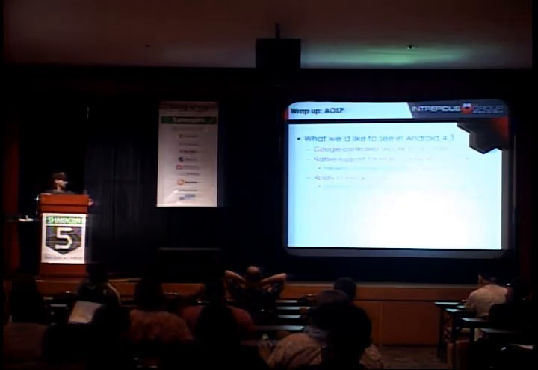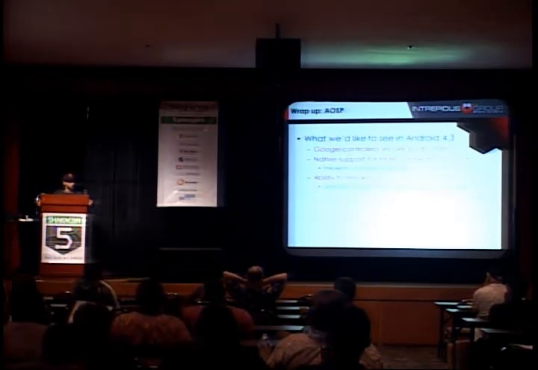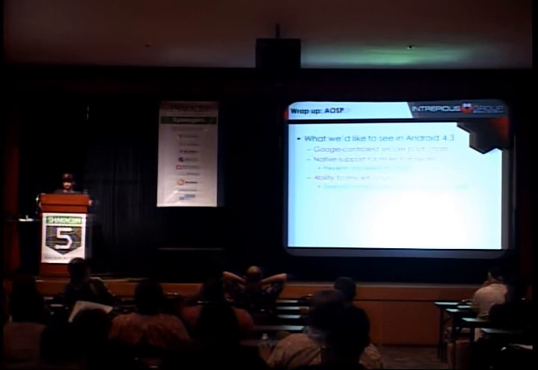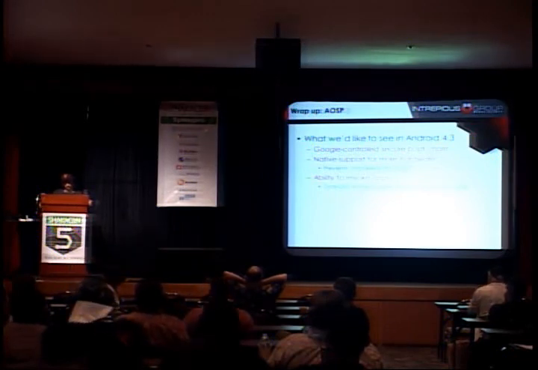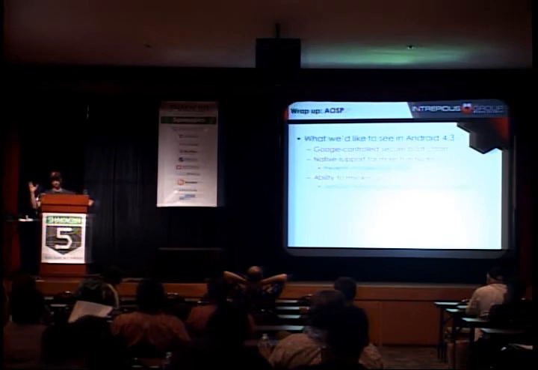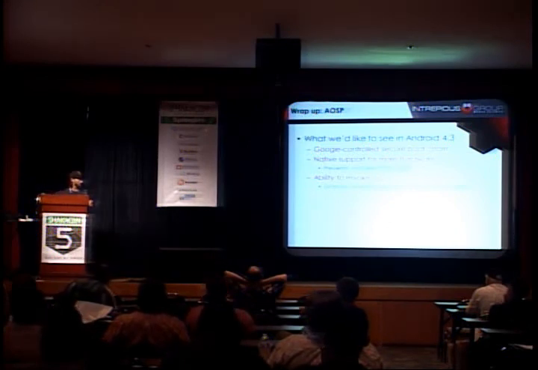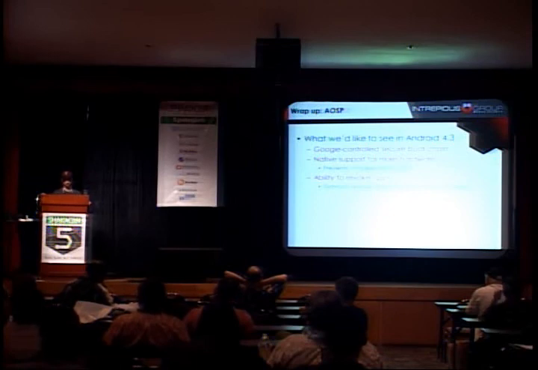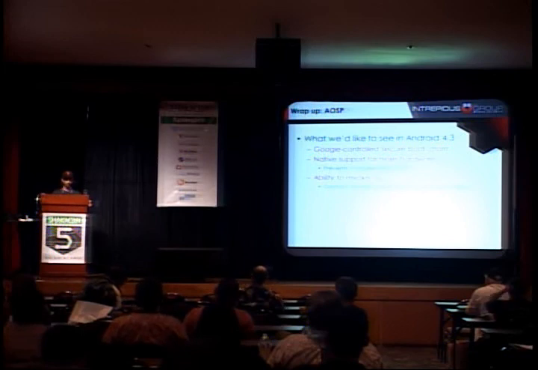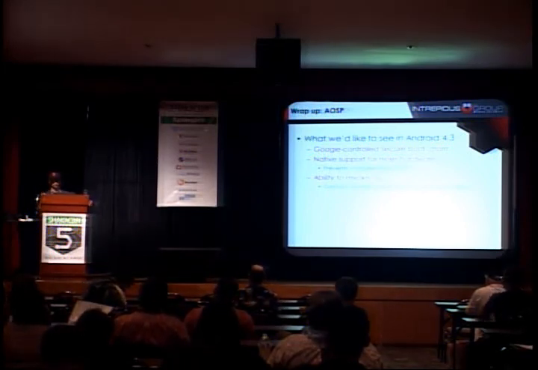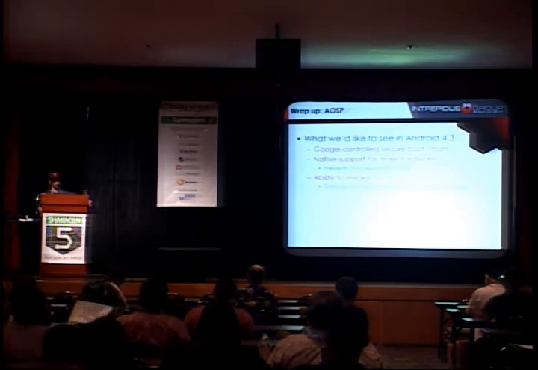So what we'd like to see in Android 4.3 is a Google-controlled secure boot chain, kind of like the Windows 8 model. Native support for more hardware, so you can just build the Android open source project and deploy it without room for OEM mistakes writing drivers. And then the ability to revoke application permissions, which Deviant covered. If we could granularly revoke application permissions or spoof the information that they're getting back, like GPS, that would be a dream come true.